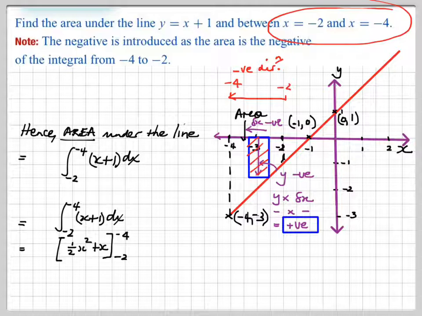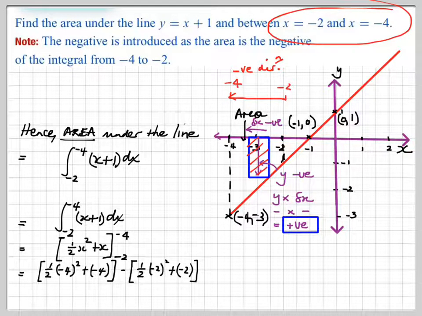Very nice. Do you agree? Good. Now we're going to sub in the whole thing with a -4. There we go. And then we're going to minus everything subbed in with a -2. There you go. Now we better clean it up a bit. Oh, that cleaned up well, didn't it? Goodness. Now have a quick look at all that and see whether you agree with me.